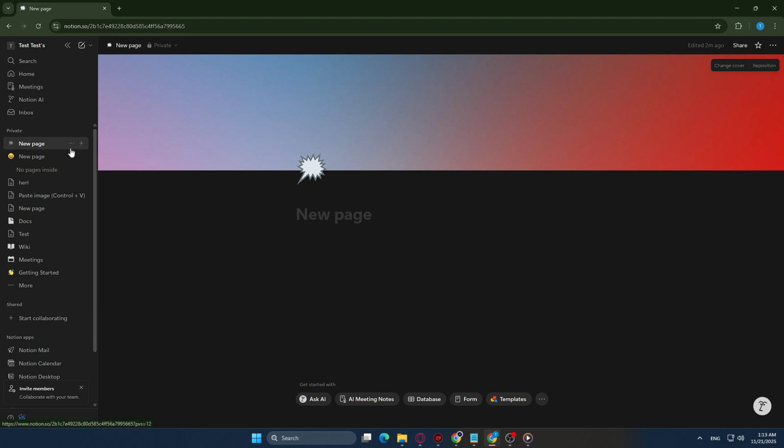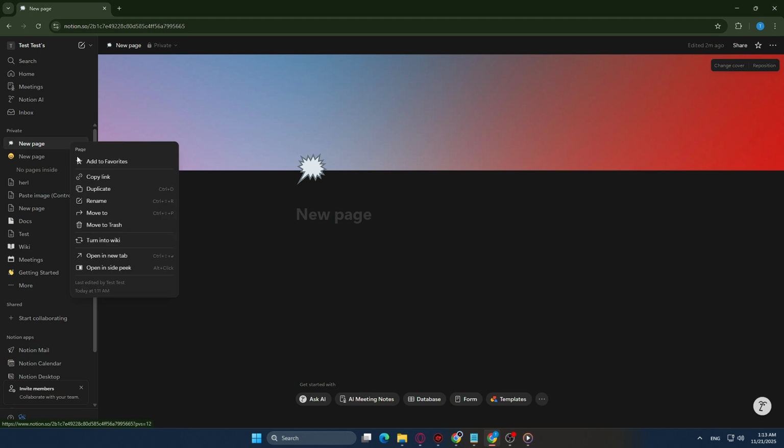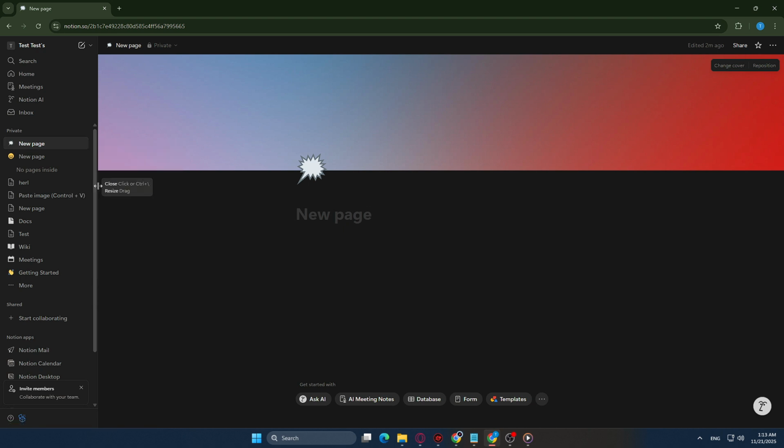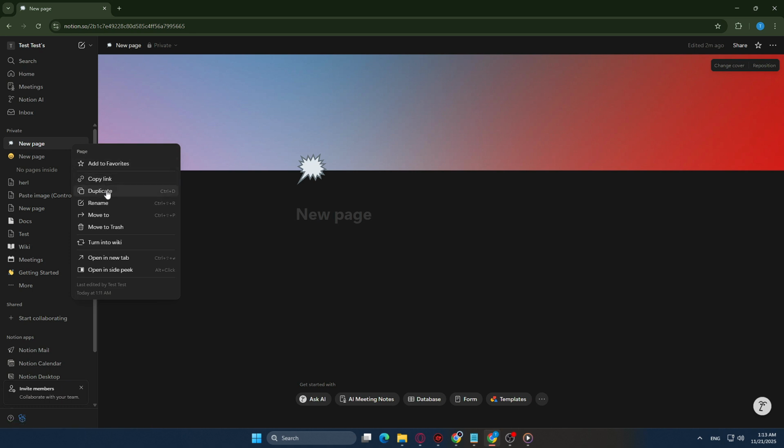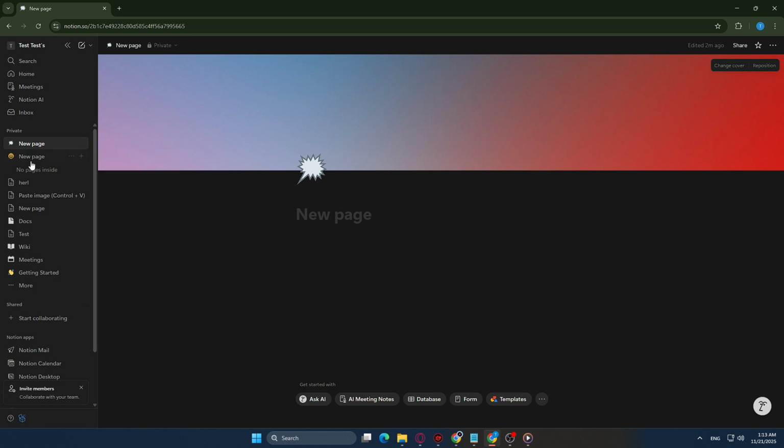Click that menu, then select Duplicate. Notion immediately creates a copy of the current page. Everything on the page comes along for the ride: text, images, toggles, checklists, and subpages. If the page contains databases, the structure and entries are copied too. If it includes a linked database view, it will still point to the original source database, just like the original page did. The duplicate starts as a fresh page without the original's version history, which is helpful when you want a clean slate.